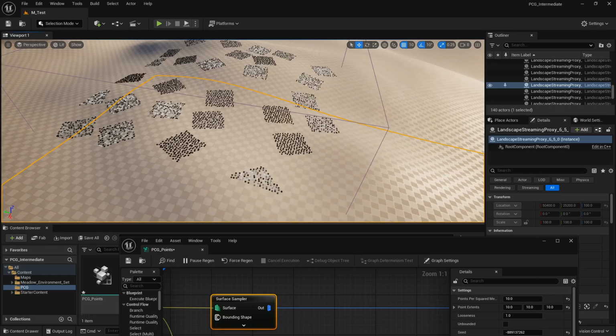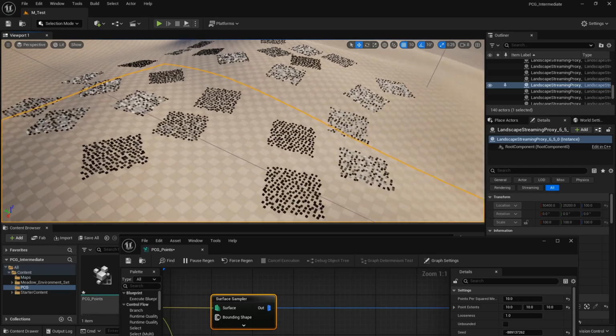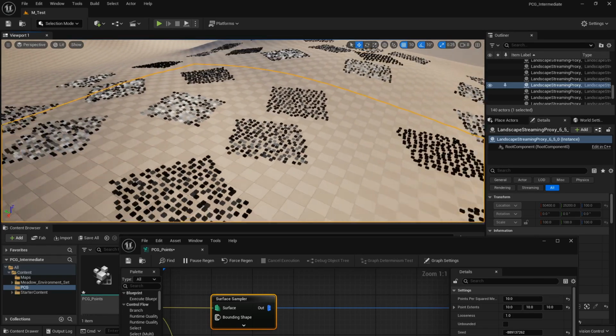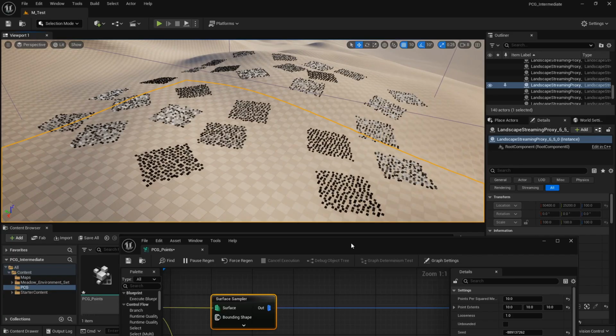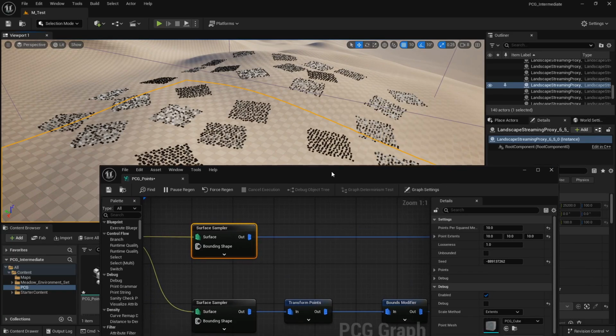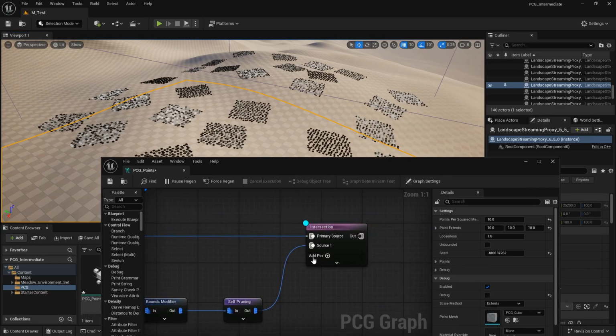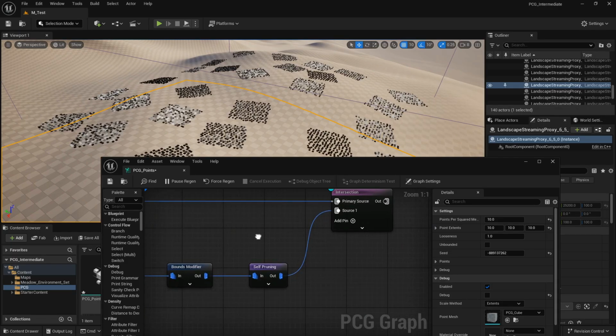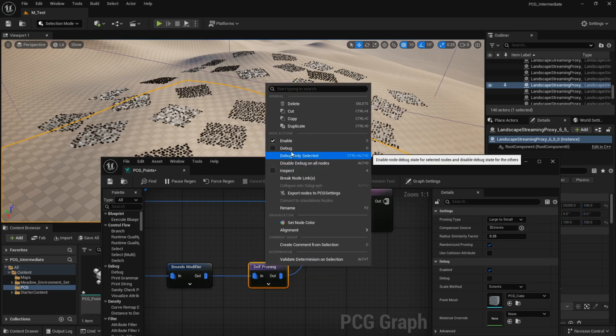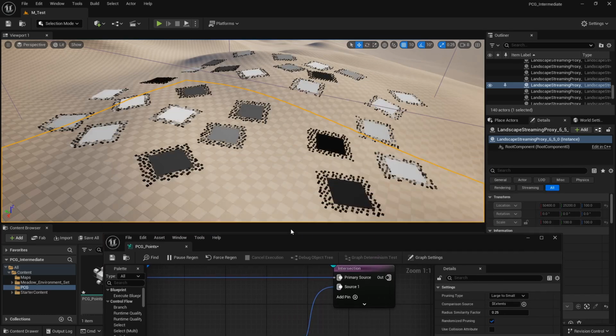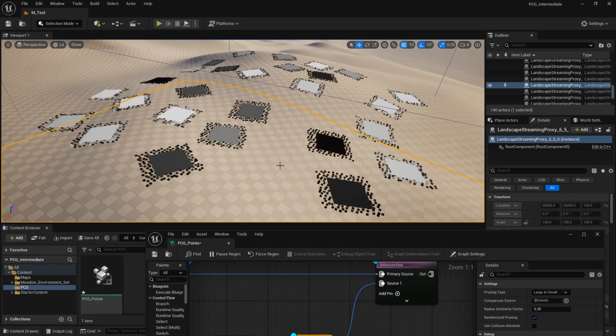So now you'll notice we have these clusters or groups set up quite nicely. Now, just to confirm that everything is looking good, I will keep the intersection debug active, and I will also activate debugging on the self-pruning node. All right. Now you'll notice one problem here. We have some cubes that are outside the bounds of the larger volumes.